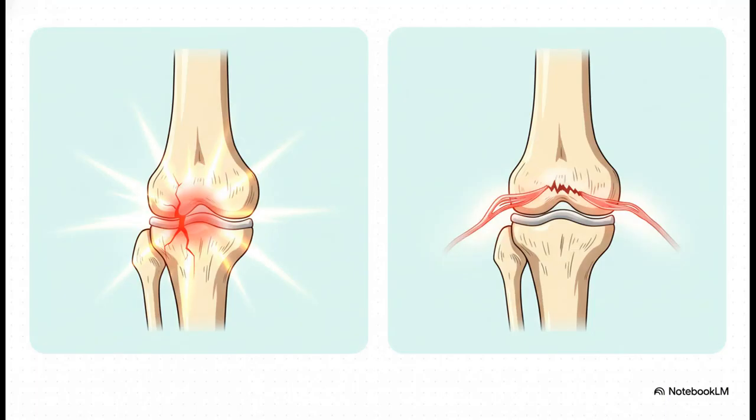Now check this out, because this is where things get really interesting. It's almost a complete reversal of what you see in adults. You know how you always hear about adults tearing a ligament or a tendon? Well, in kids, their ligaments and tendons are actually stronger than their bones. That means when a kid takes a fall, the bone itself is usually the weak link. It's the part that's more likely to get injured.